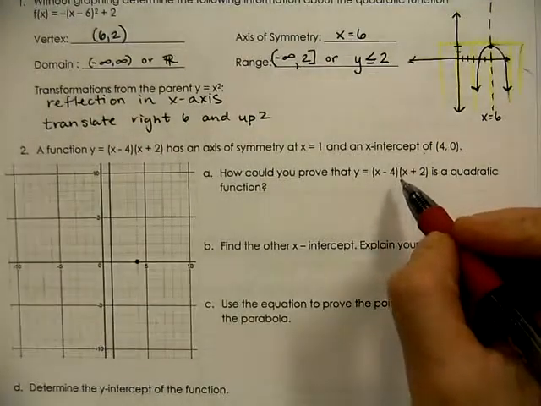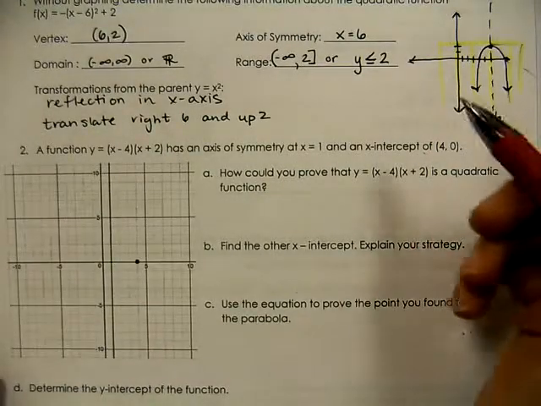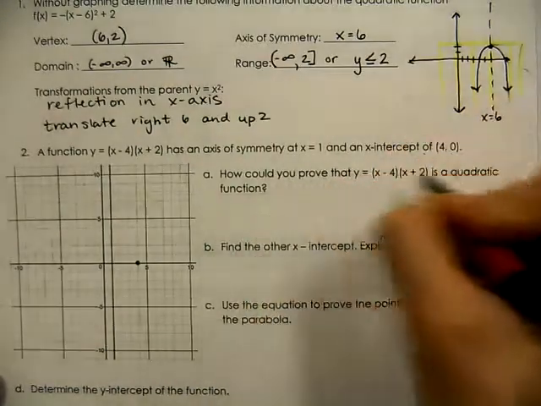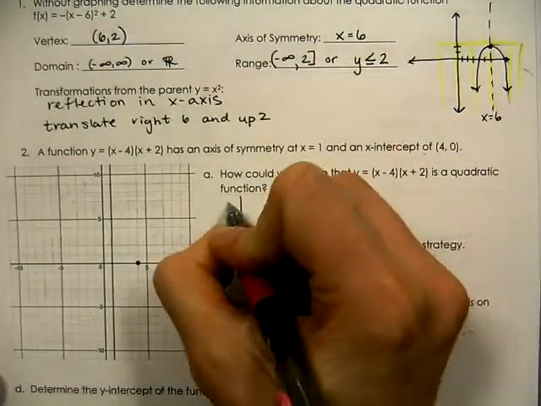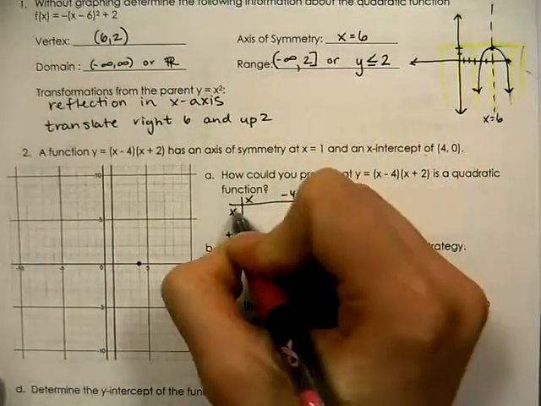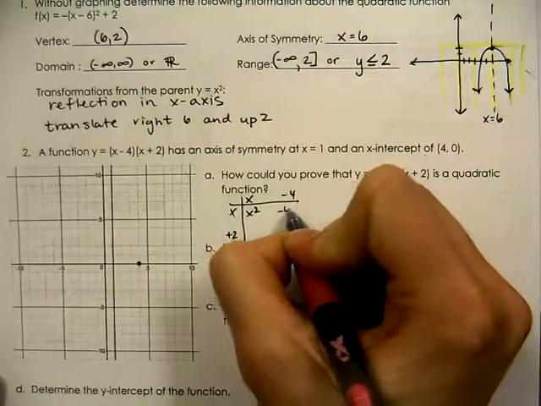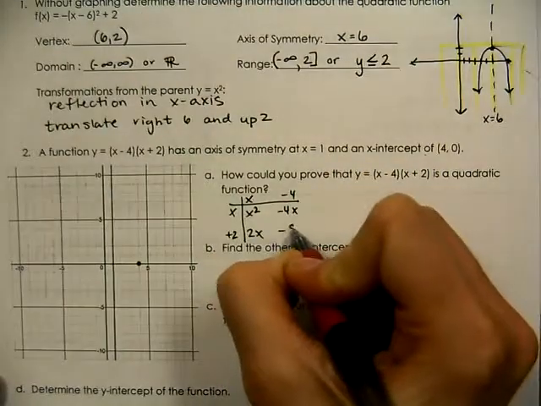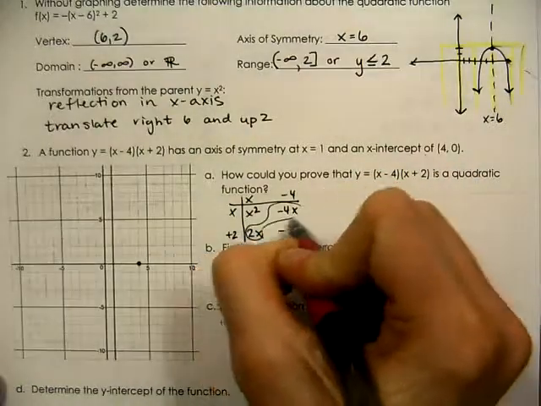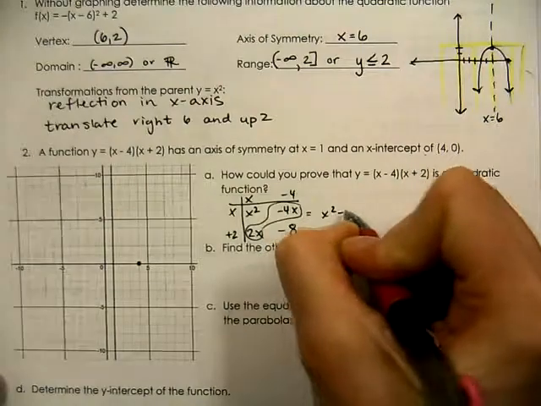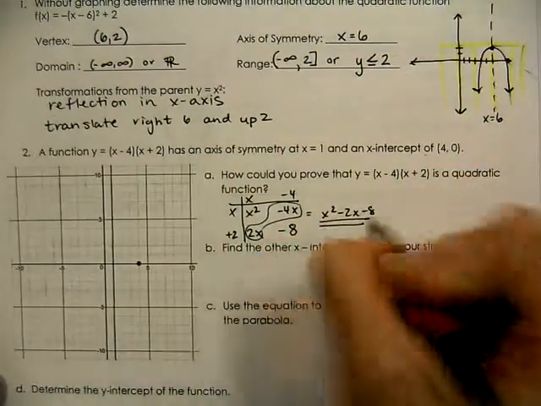Initially, I'm thinking we did a lot of this last unit in the polynomial unit, where if I did x minus 4 times x plus 2, I could multiply that out using the area model, the box, x minus 4 and x plus 2, in which case I do x times x is x squared, x times negative 4 is negative 4x, 2 times x is 2x, 2 times negative 4 is negative 8, and I combine like terms, and I see that I would get x squared minus 2x minus 8.